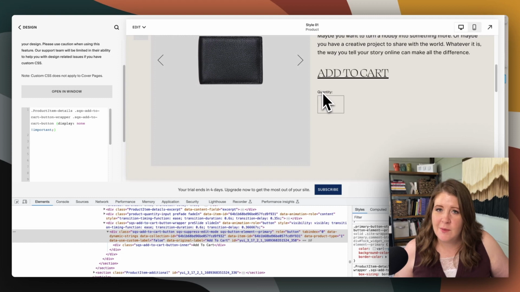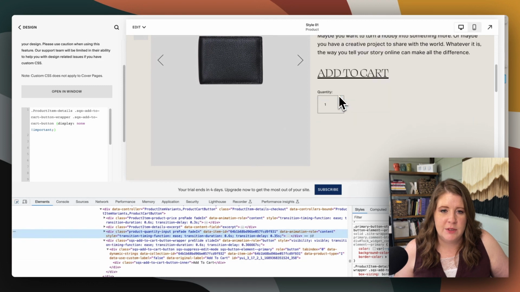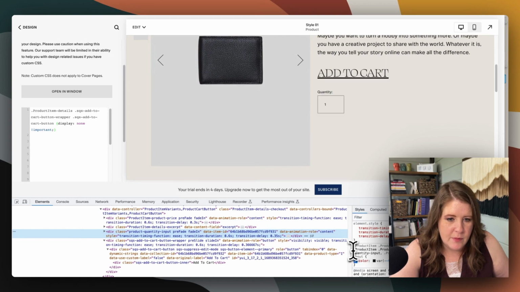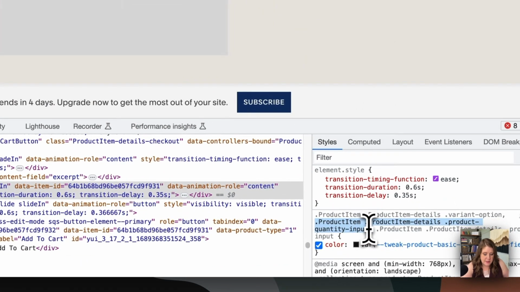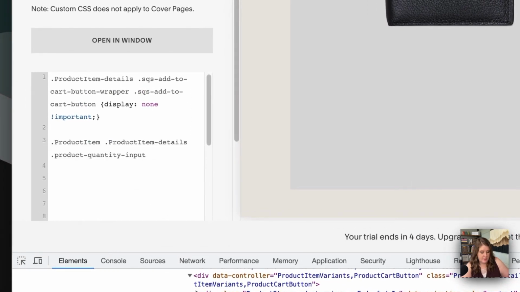Now we need to do the same thing for the quantity. So we're going to look for that in the inspect tool as well. I want to try to grab the entire thing. So let's look for that. That should be this. So we'll try that first. And instead of writing that again, I'm just going to copy this and replace that.